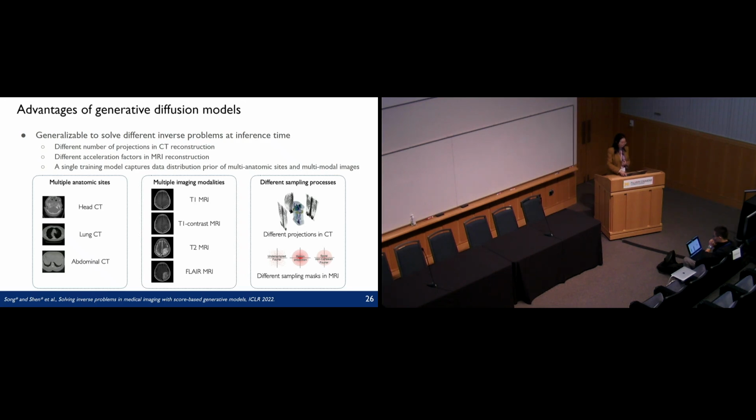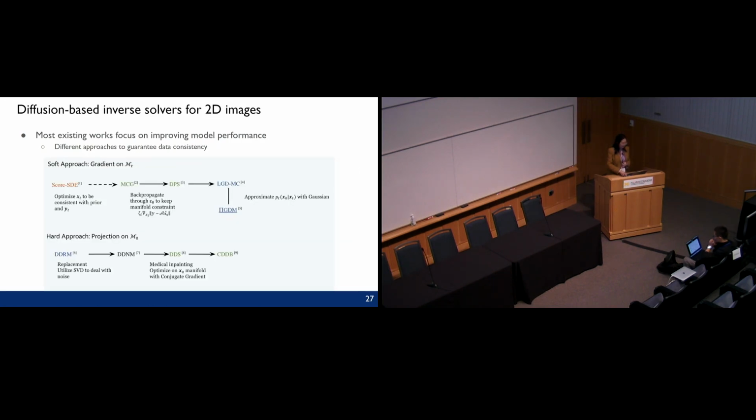So this has really benefited the practical applications of using this in inverse problem solving for different cases. And after that, we have seen a lot of follow-up works that try to use this pattern to solve inverse problems by using the diffusion model as a prior. This could be very general inverse problem solving, including natural images, medical images, and other application cases.